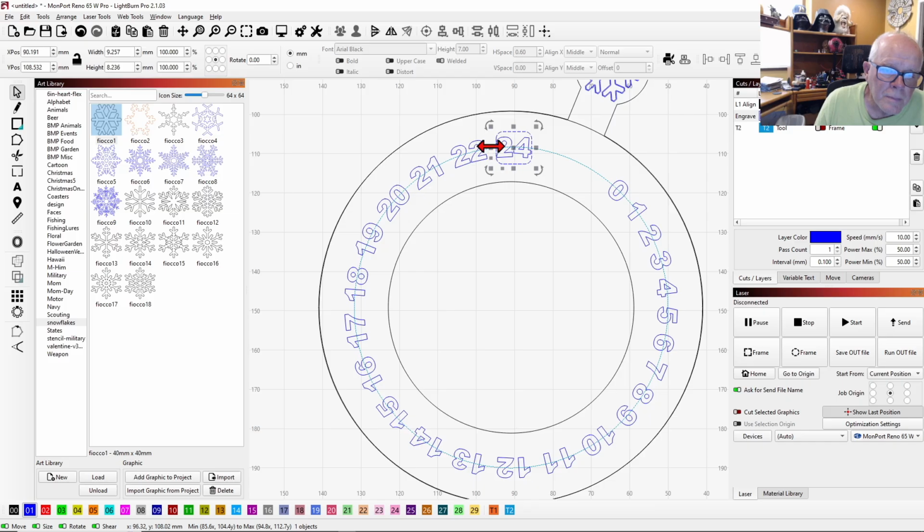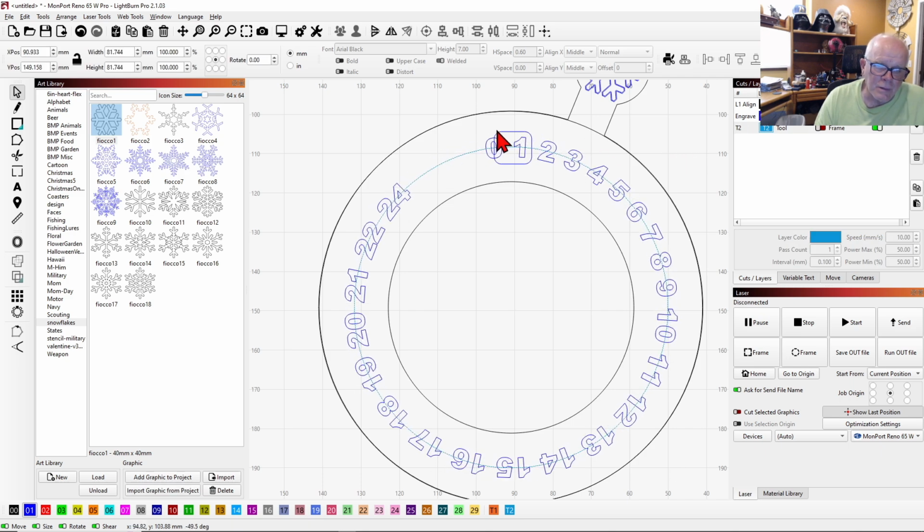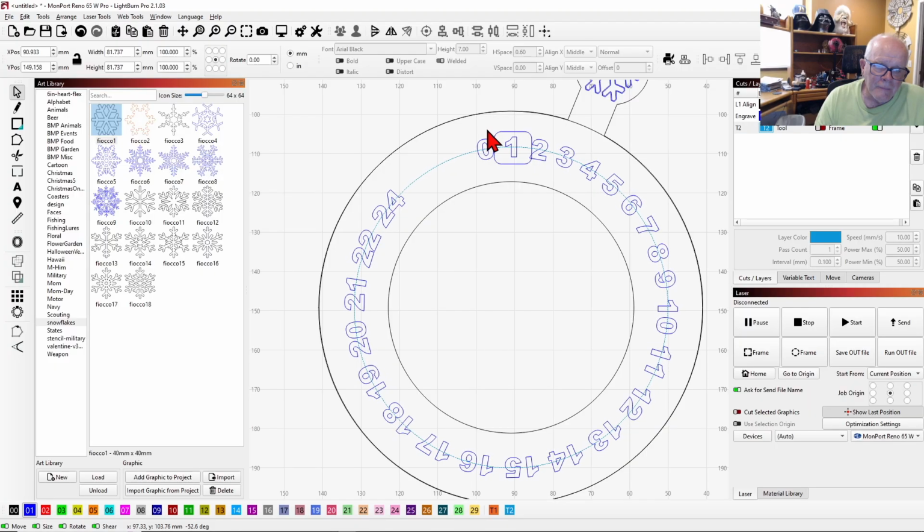Too much. So that gives me a little bit of spacing on the 2, 4. Let's see what happens with the 1 as we rotate over to it. It might actually have it closer because of that. I could actually put extra space in there.